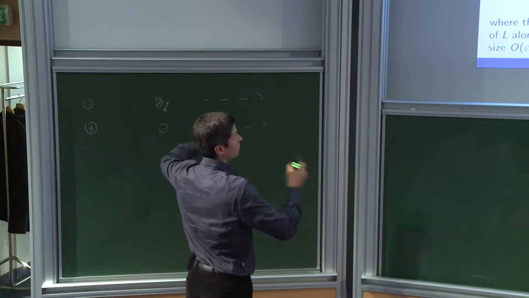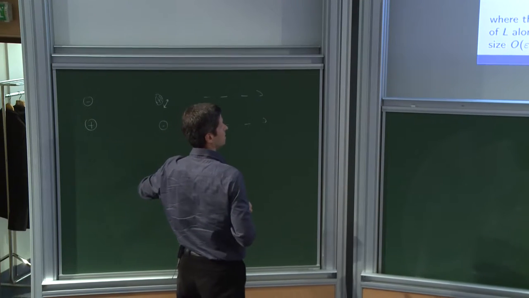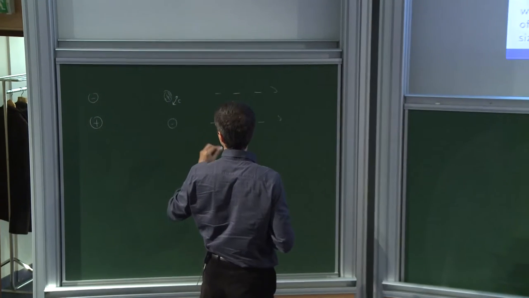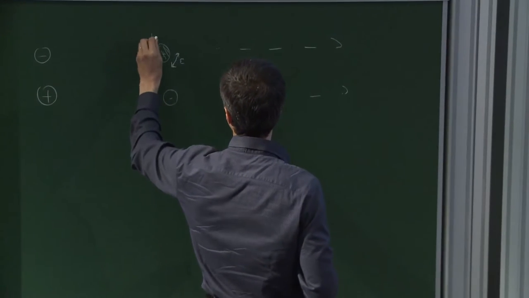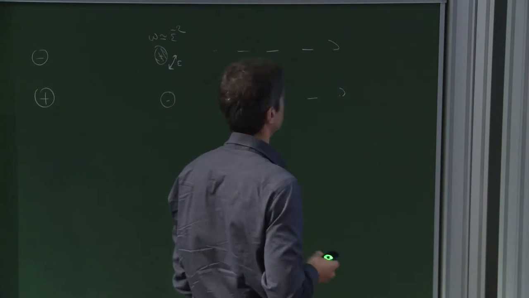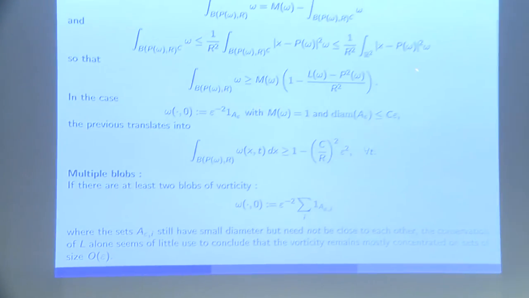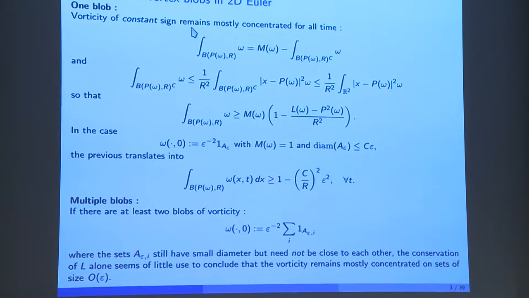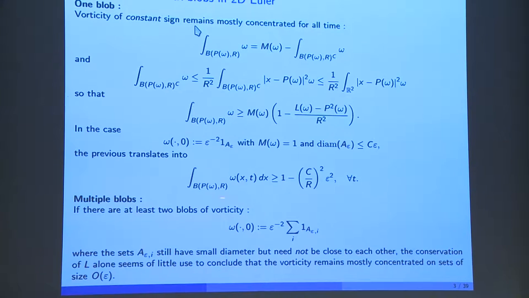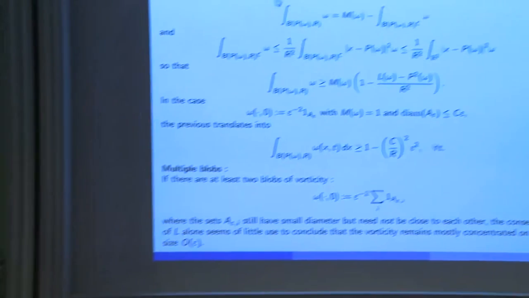I could also use the distance between patches and make it big, but it is somehow easier this way. So they will behave with a diameter of size epsilon, and so that they have positive mass, the omega will be epsilon to the minus 2 times D in those patches. So if you do that, and you rewrite this estimate for one patch, then up to a factor epsilon square, all the mass is still contained in a ball of radius one.